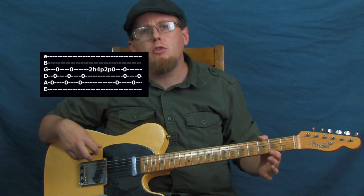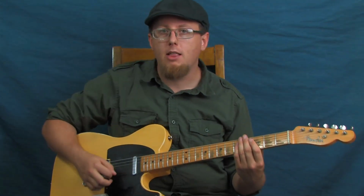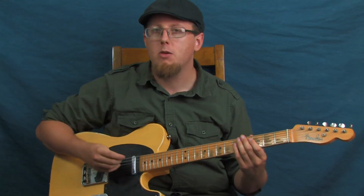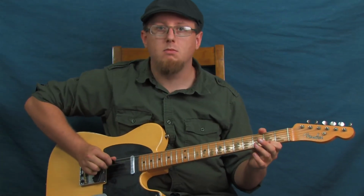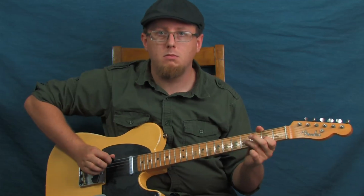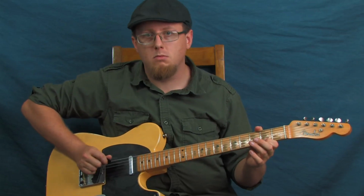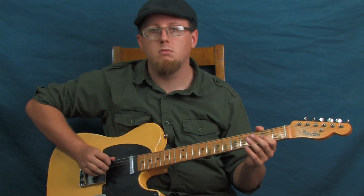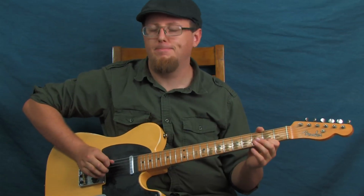Once that's feeling comfortable under your hands, try repeating it and working it up to speed. It's got a nice forward momentum sound to it. Okay, so now we have a nice foundation that we can build on.